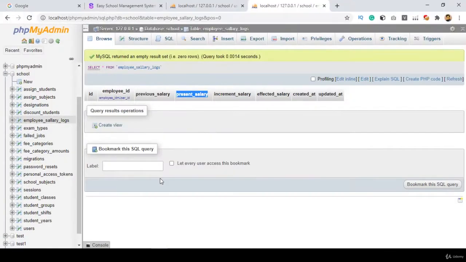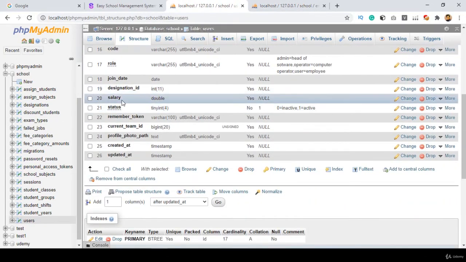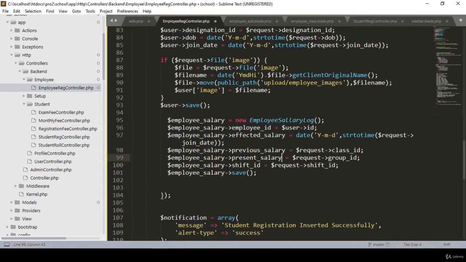So that will be calculated later with some of the data, which I will do later. Right now I want to insert all the data from the salary, everything connected with our salary portion. Whatever I do in the salary area, every data will be interconnected with all those fields. So now I copy that increment salary, because this salary you have to add as the present salary.